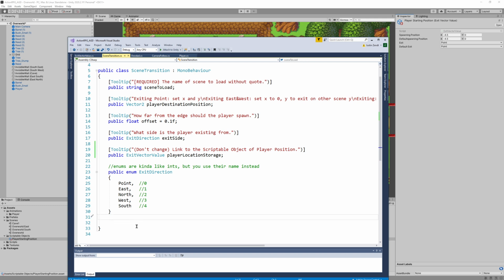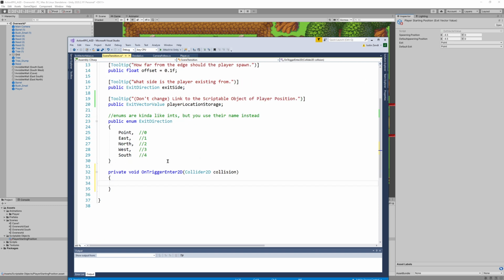Now let's begin adding our first main thing here. So let's start with OnTriggerEnter2D. And let's start with essentially just the basics. Let's do a point transition, get that to work, and then I'm going to expand it to work on edges. So it will start very humble, but it will get very complex over time.